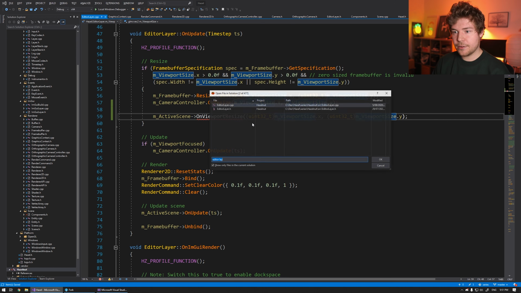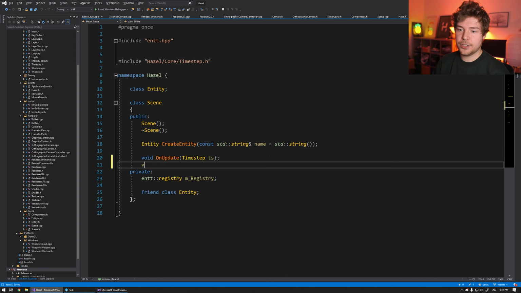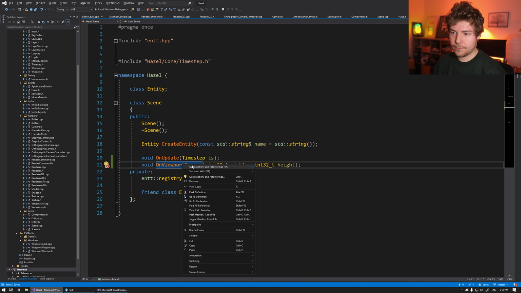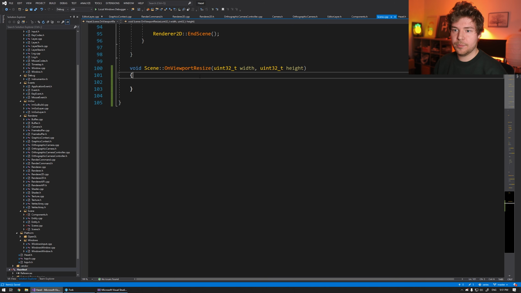All right, so inside scene, we now have a function. Wow, scene is looking empty. OnViewportResize, uint32_t width, uint32_t height. Let's create an implementation for that.